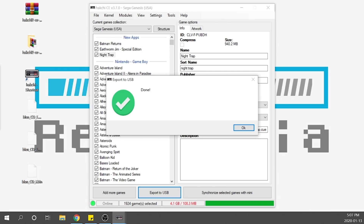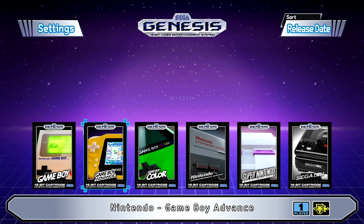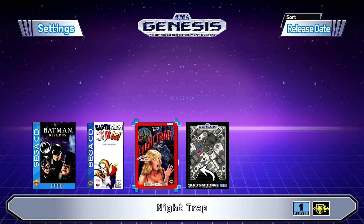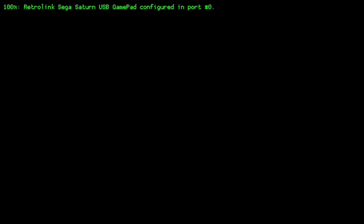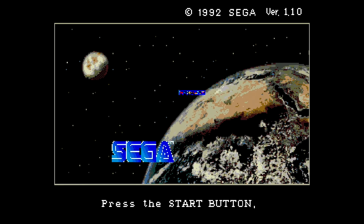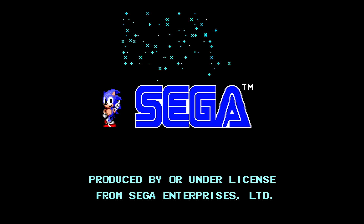We'll switch over to the Sega Genesis Mini. Here we are on the Genesis Mini — I've got my main screen with all my different folders. We're going to jump right over to Sega CD, hit A, and we've got our three titles: Batman Returns, Earthworm Jim, and Night Trap. I'm going to load up Earthworm Jim to show you it's functioning properly. The main Sega boot screen comes up, and if you hit Select and Start at the same time — or set it to hold Start for two seconds — you'll get into the RetroArch menu. We can see we're within RetroArch and it's running properly. Let's get it started so you can see that the audio and gameplay are running really well.